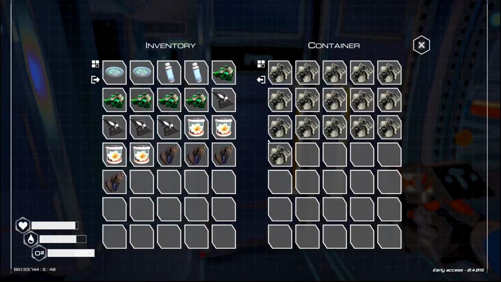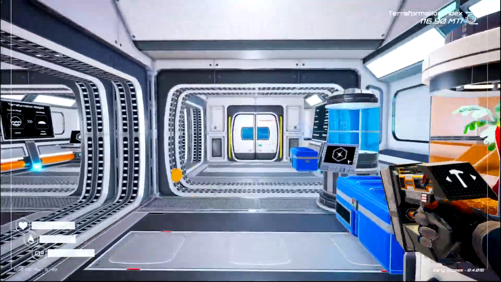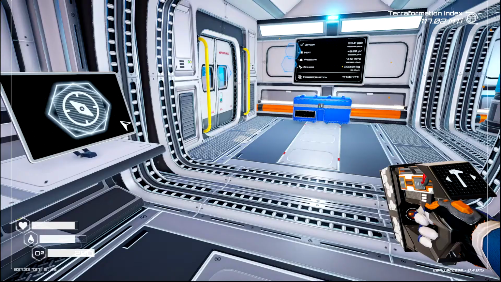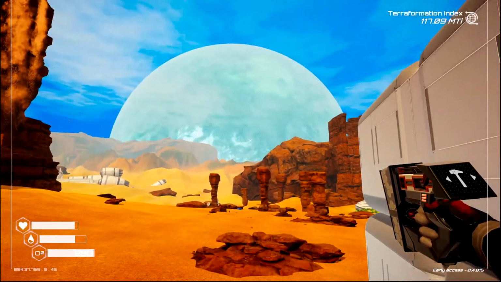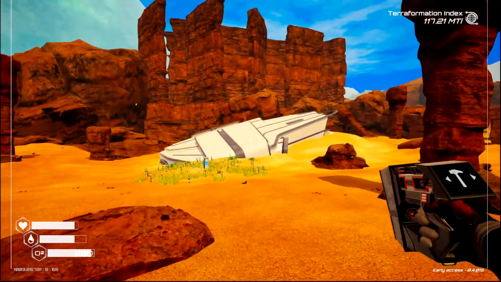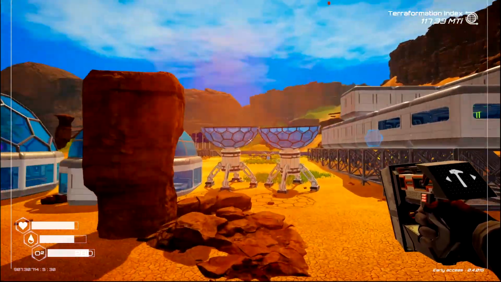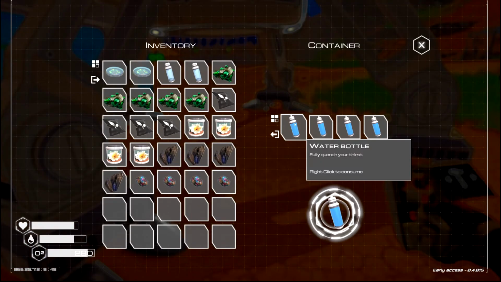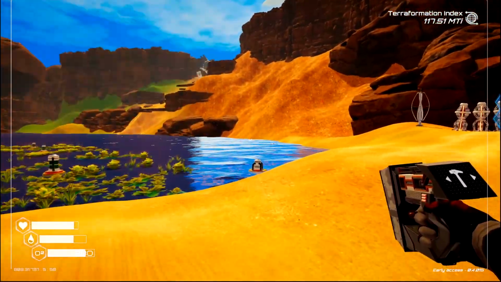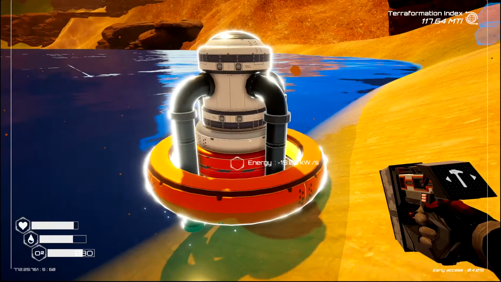I gotta also check, make sure we have the power. Super. Yeah, check our power. 216, and it requires 28. We're good. Oh yeah, let's get this oxygen going. Oh, water. Did it again. I need 12 water. I don't know if I have enough for 12. Well, I will have enough.